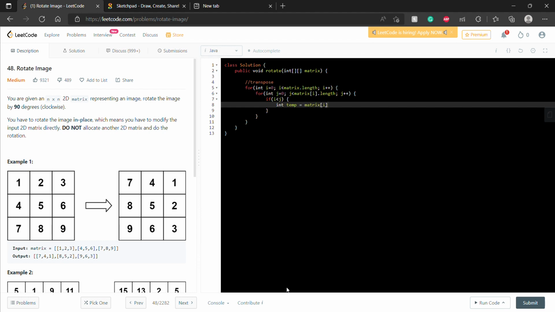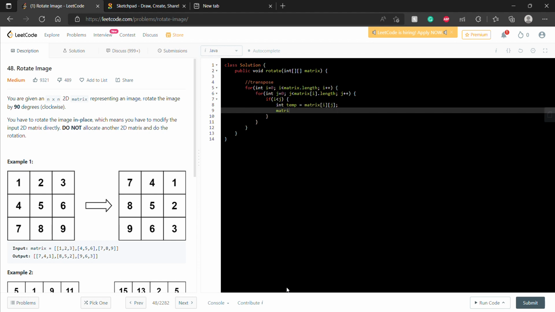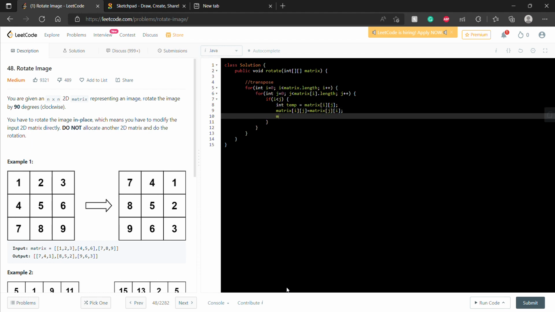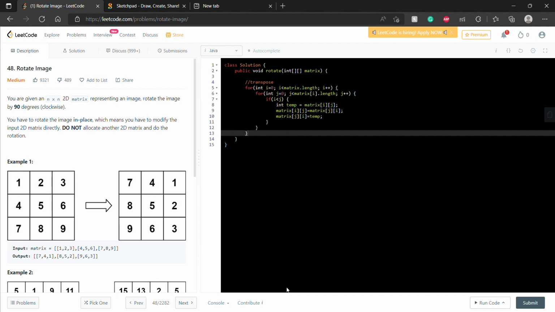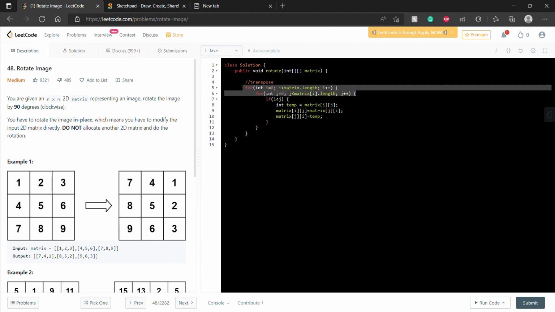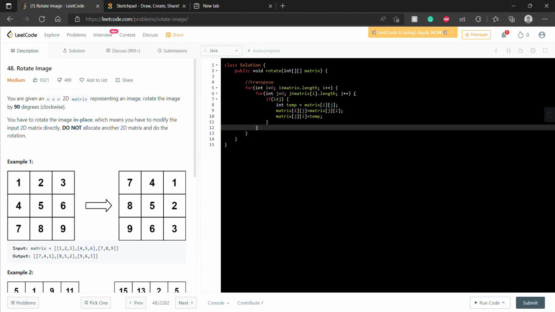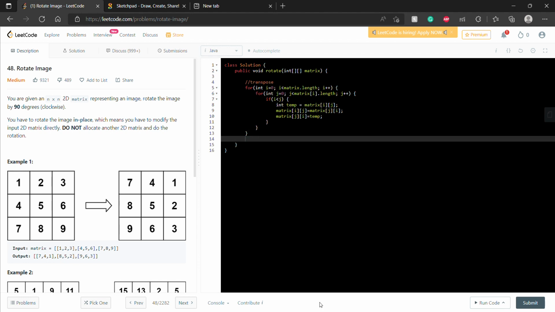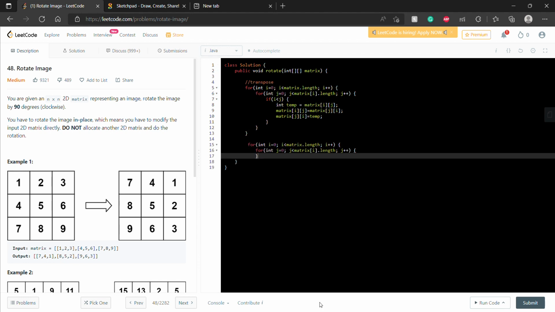So matrix of i j should get swapped with the similar one, matrix of j and i. And here for j and i, we have taken another variable temp. This will be having its value, and now transpose is done. Just to check how it looks, we are printing it to make sure whether it looks similar to the image that we have drawn in the separate window.